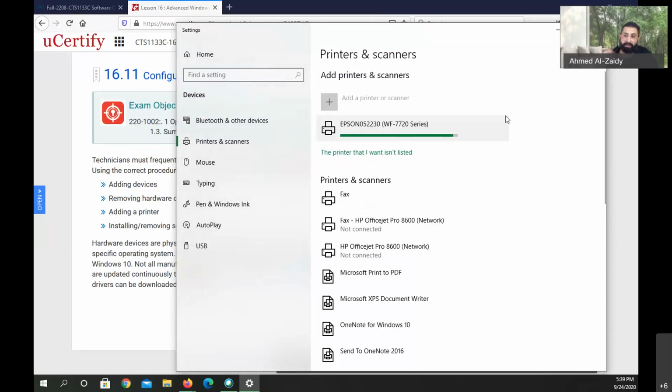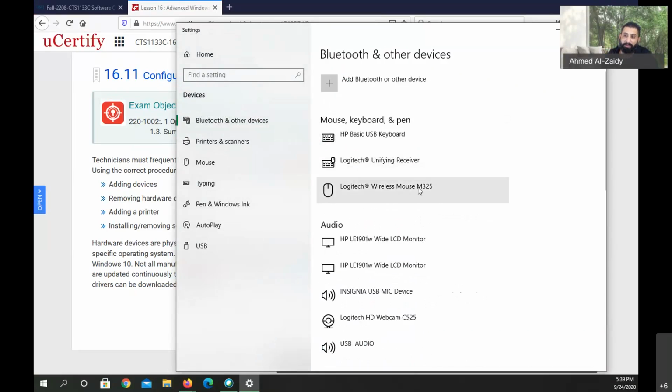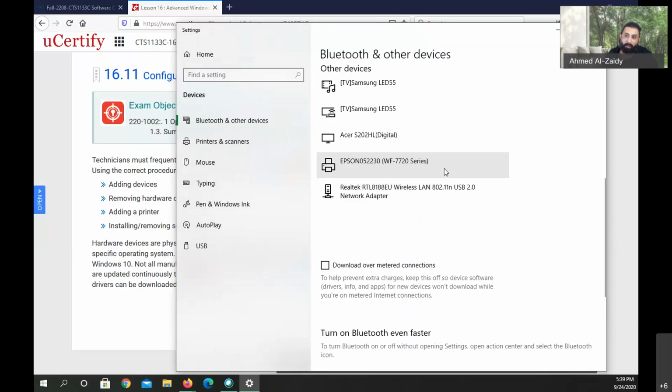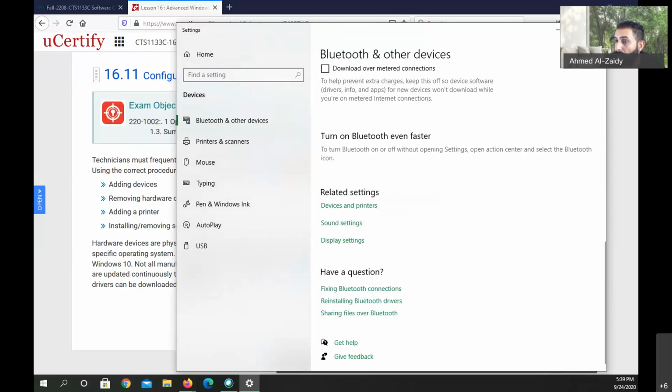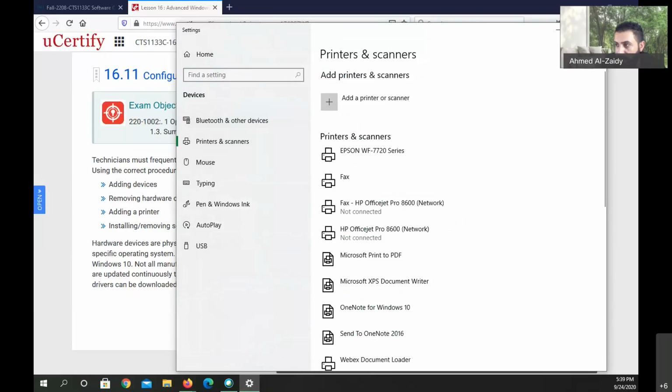Devices like mouses, keyboards, and so on, and you can see how my keyboard is connected, how the mouse is connected, and all other pieces, like how many devices I have. I have 2 TVs that are connected to my network. I have this monitor, and I have the printer. I have another network, which I think is either the virtual LAN or an actual LAN. So I have a bunch of devices we can add. So we go to the settings, devices, and we go add device or add a printer and so on.